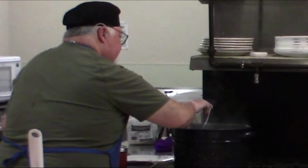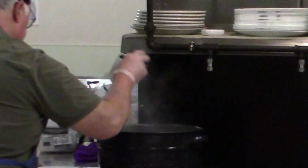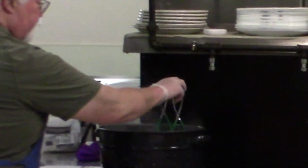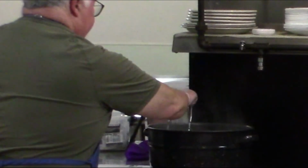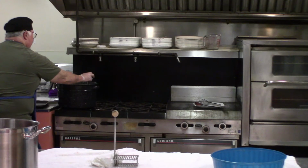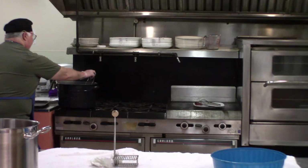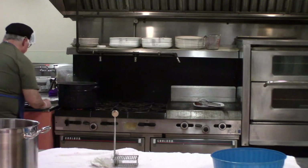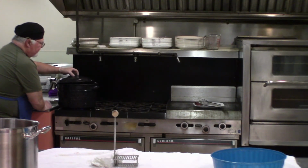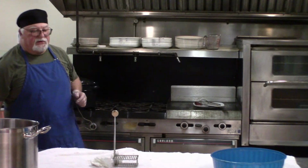In the canners, there's water. And you want to make sure that when the jars are in there, the water covers about an inch above the top of the jar. And every recipe has a specific time that you want them in the water bath canner. And that time starts from when it's at a rolling boil. So it'll be a little while.